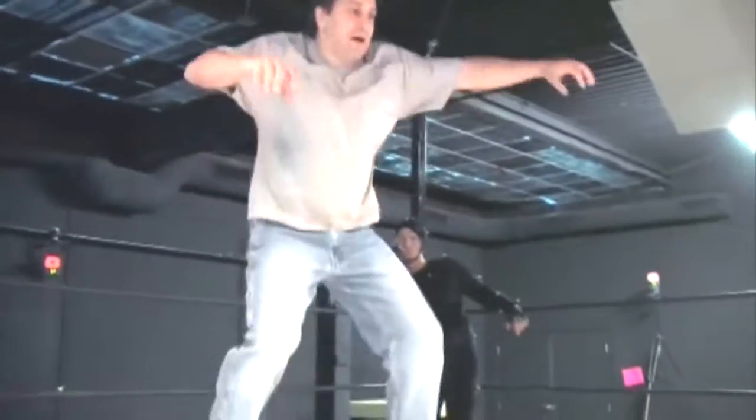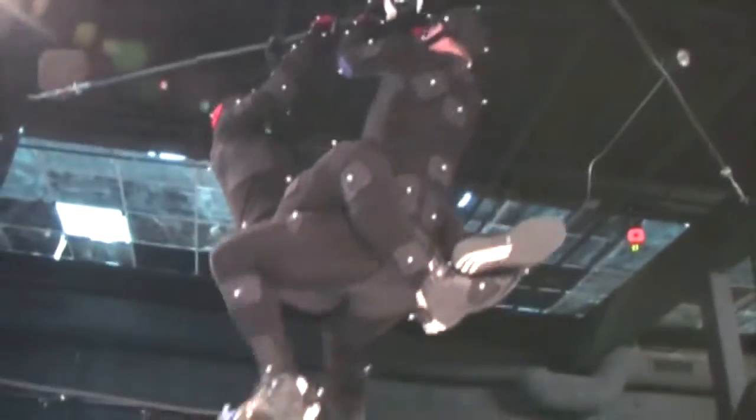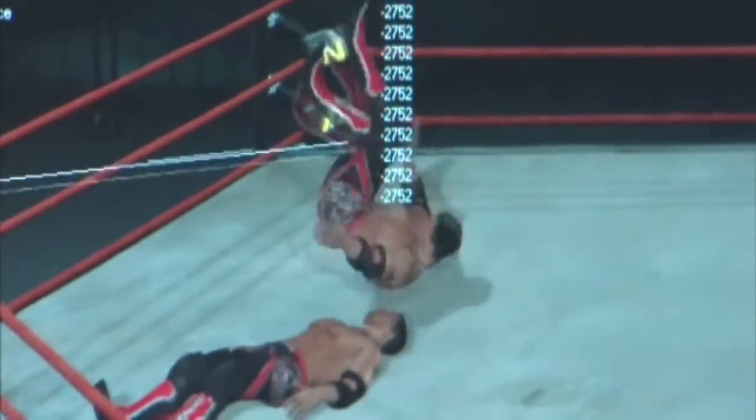The first phase is the pre-production, where we really kind of go out and figure out what are the wrestling states, what are the moves that need to be motion captured. Once all that data has been motion captured, then we go into phase 2, which is implementing these moves. And that's the most fun phase of any game, is actually seeing a move for the very first time, getting it in, jumping in the air, landing, getting the reactions.